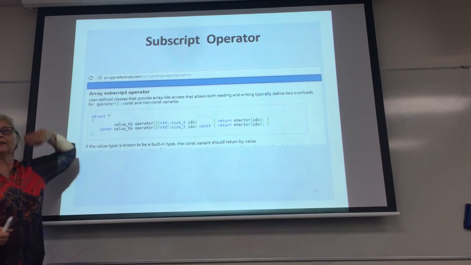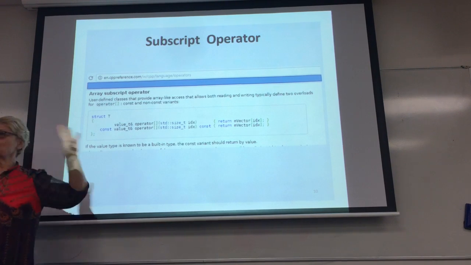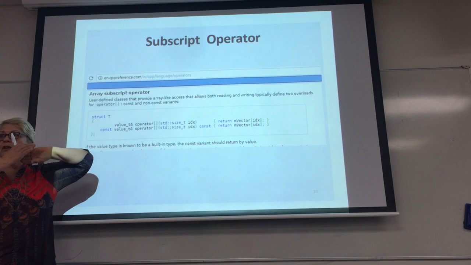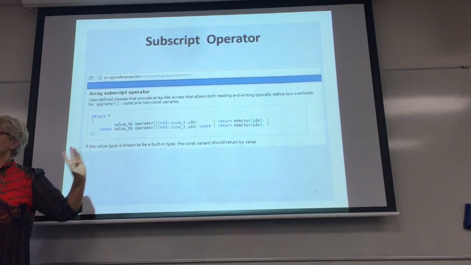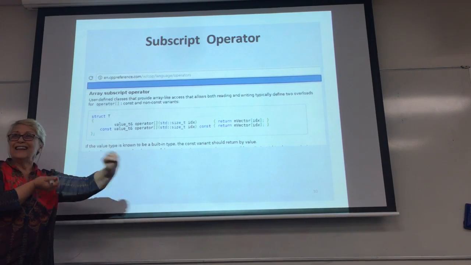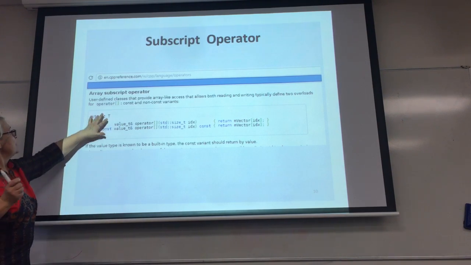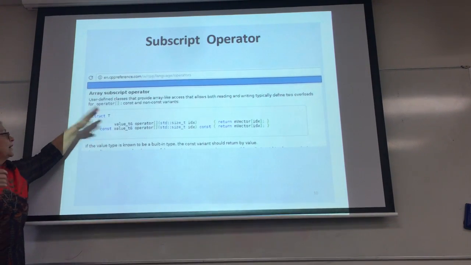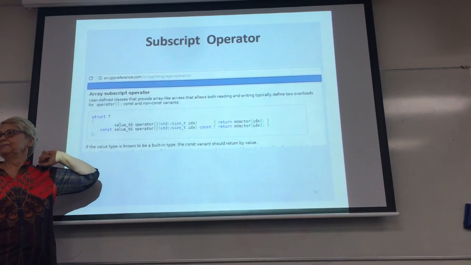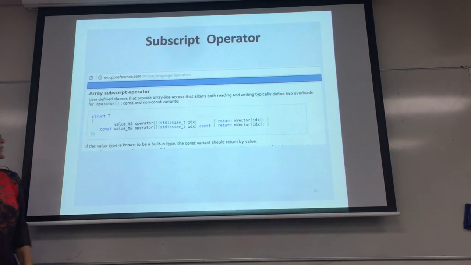Notice that here we have struct. In C++, struct and classes come with the same features. The only difference is, in a struct, everything is public by default. In a class, everything which by default has no visibility specifier is private. Here we have no visibility specifier, everything is public. You can put public and private in a structure. You can have methods, you can have an index operator, as you can see.